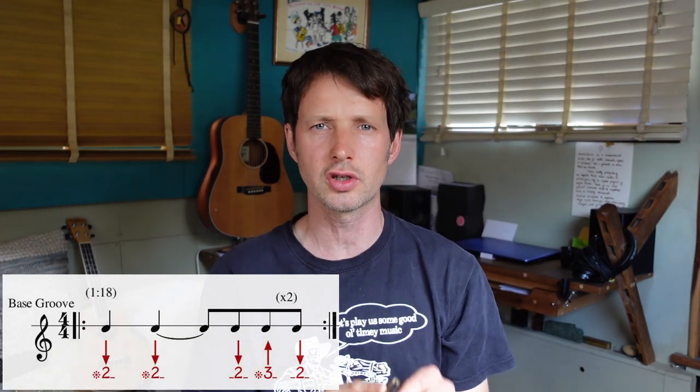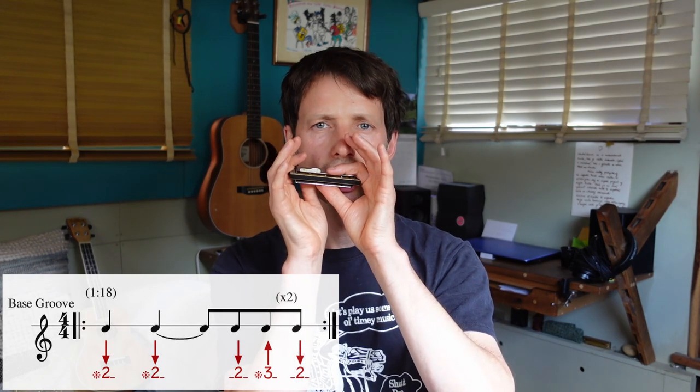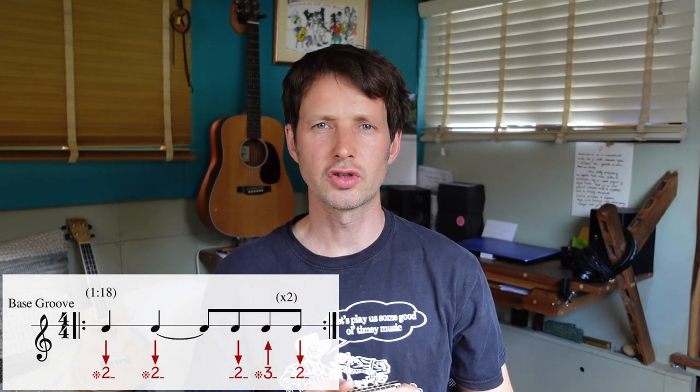So we've got these two slaps, otherwise just play two chords. If you don't tong block, two big chords drawing in holes 1, 2, and 3. I'm on an A harmonica. Okay, and we've got those two chords.